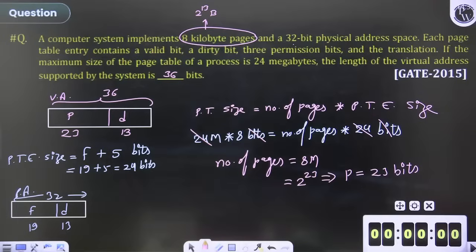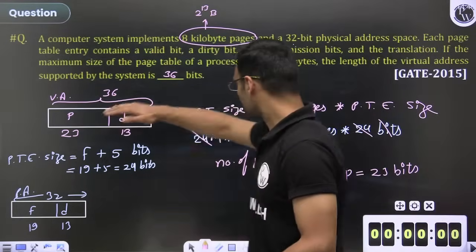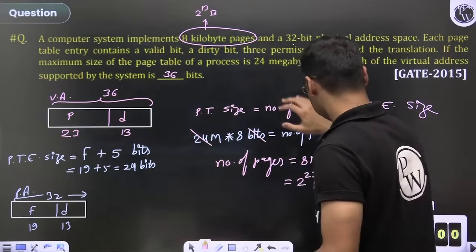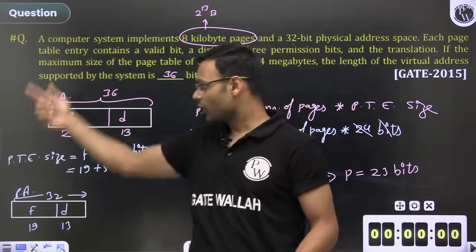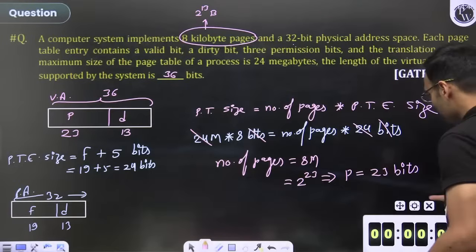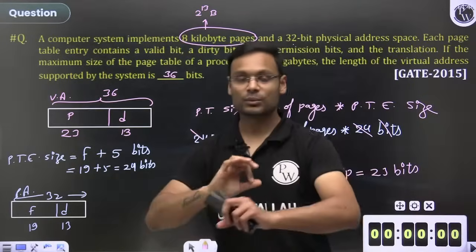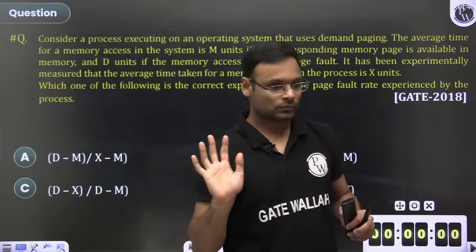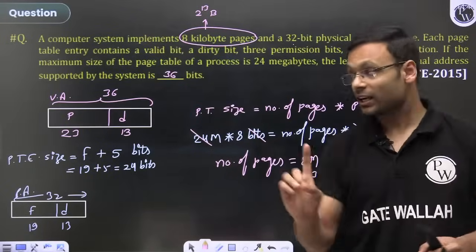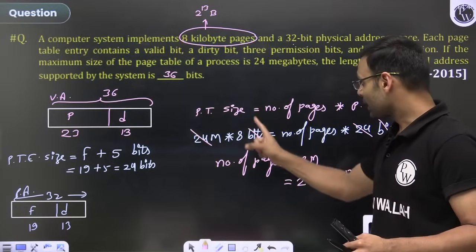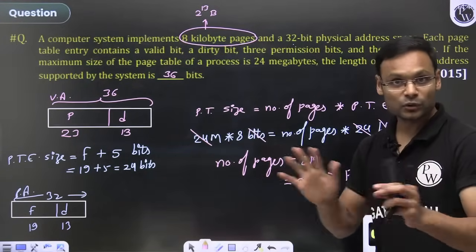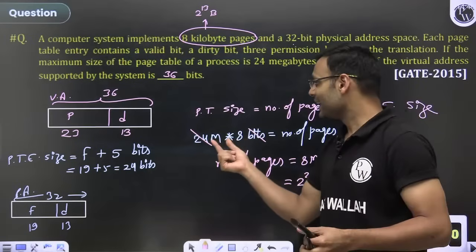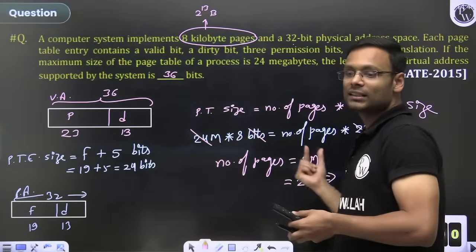Okay, another question. Should we go for the next question then? Again, I started from the bottom. Whatever information was required, I went from bottom to top, got the information, put it over there and got the final answer. It's very easy now. Most students make a mistake at one place here. Rather than converting byte and bit into each other's unit, they directly take it, and because of that they get the wrong answer.